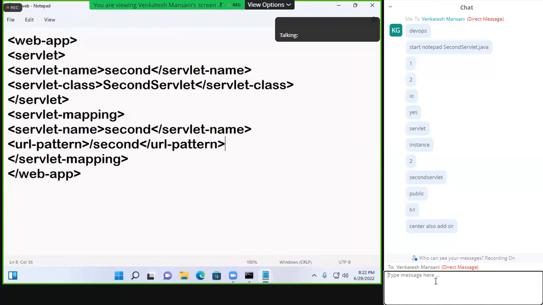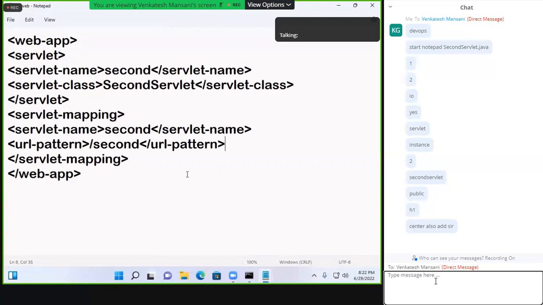See, yesterday in the program, for username, var file name I gave first, servlet name is demo, and URL pattern is test. Three different names I gave. Now here, that is second. This is second, that is second. All I'm writing as second, so that is also valid. Like that also you can write, like this also you can write.